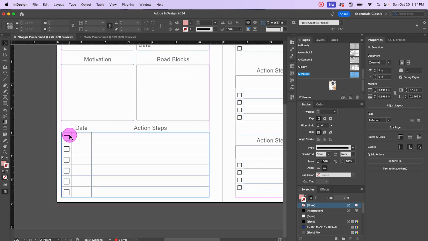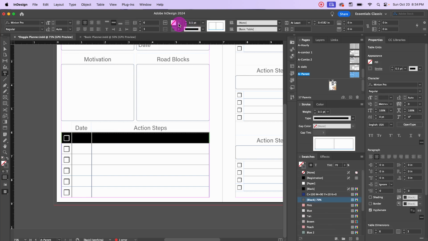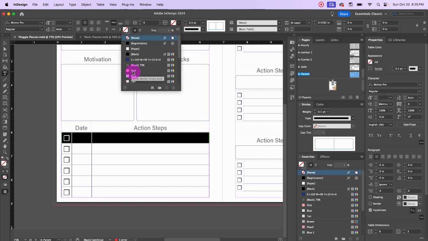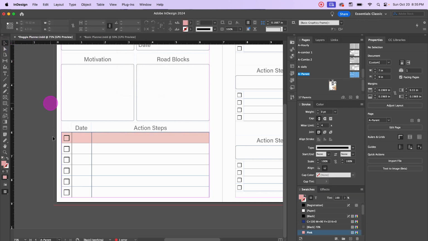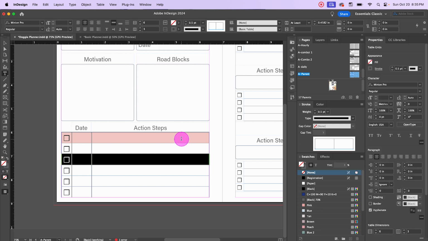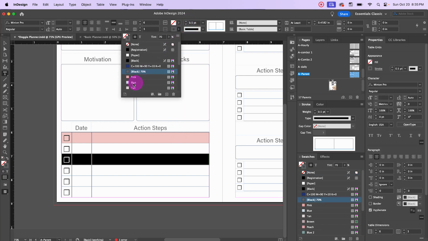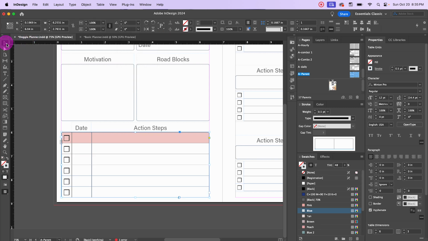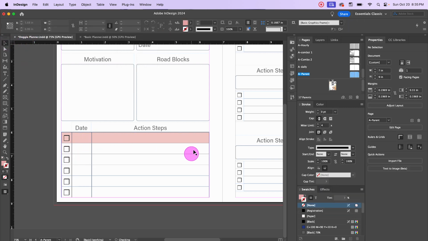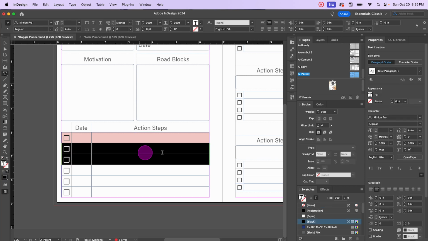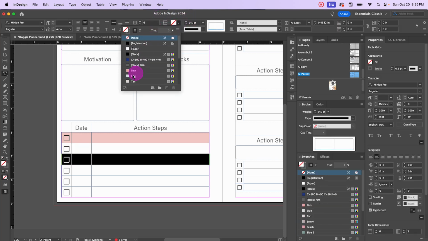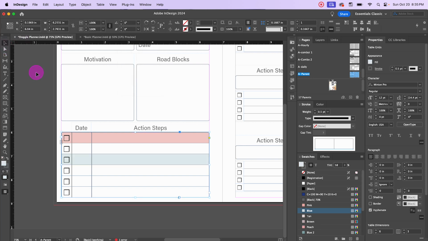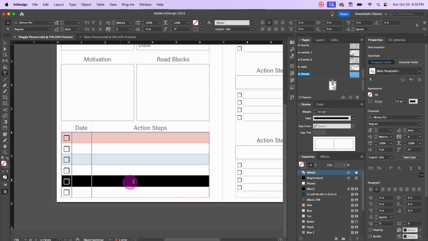I'm going to come down here. I'm just going to fill with some of our colors. We have pink, but we got to bring the opacity down a bit. We have blue. Again, I'm not opacity, but the tint. I do that a lot, I think. Oops. I think I did not do the fill. I did, there we go. Let's bring that down. That looks good. And then let's go ahead and add one more color.